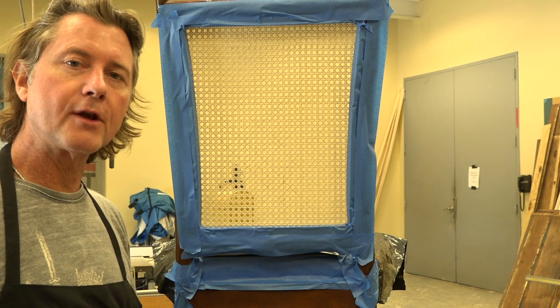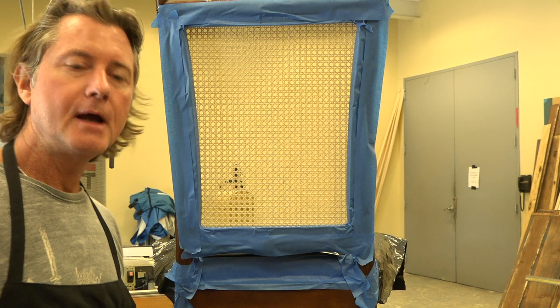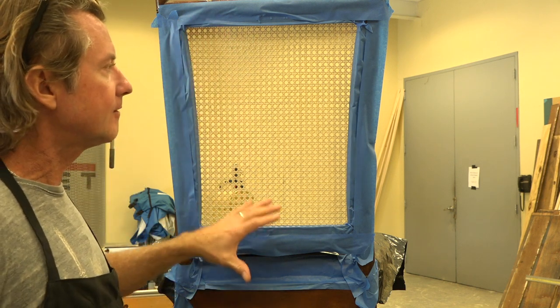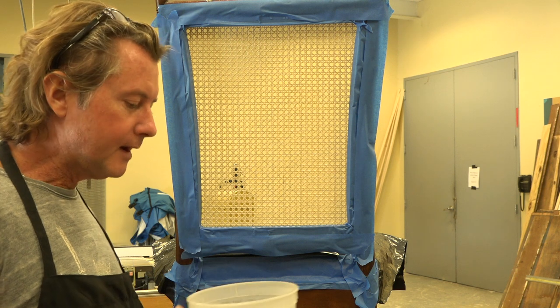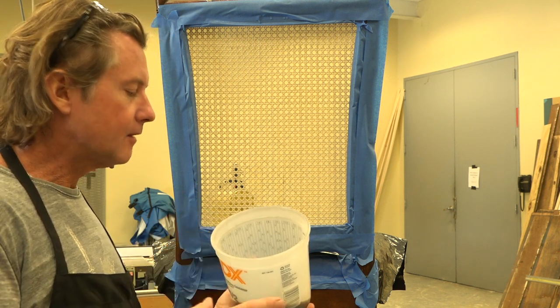Okay, so the next thing that we're going to do is we're going to apply stain to the rattan. And what I want to do is first, before I stain it, bring the brightness down some. And the way I'm going to do that is I'm going to use an aging technique. And I found this online some time ago. And it is a concoction of vinegar and steel wool.